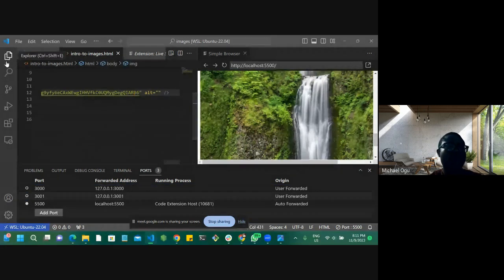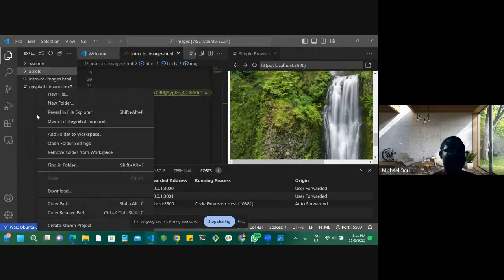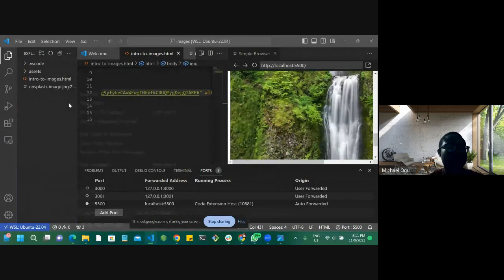Okay, so you now know how to put in your image. Sometimes instead of saying assets like this, you just say images. It doesn't matter the name. What really matters is that once you see assets, by default, we know that this one contains images or videos or any of that. Or you can call it images, where you put in your images inside.